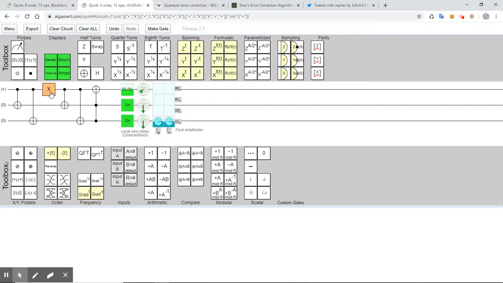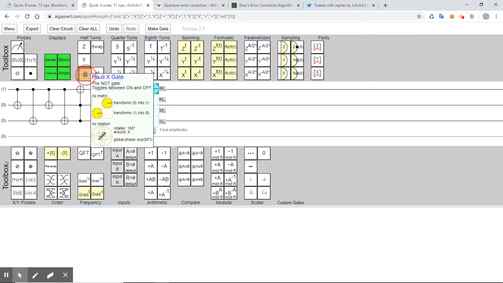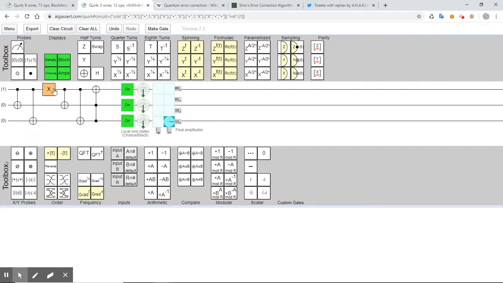Because essentially it takes that state, right? Maybe that's the wrong way to see it. Let's have a simpler state. Let's have a one, right? So you've got a one, and you want to end up with a one at the end as well. But let's say that now something happens here, like a bit flip, right? That's maybe going to be easier to see this way than with the superposition state.